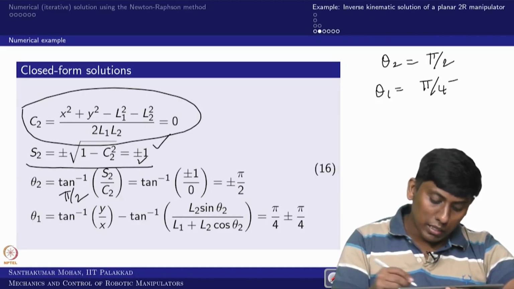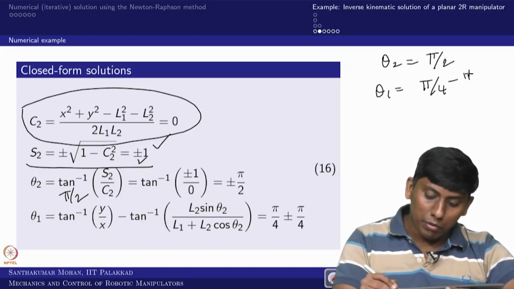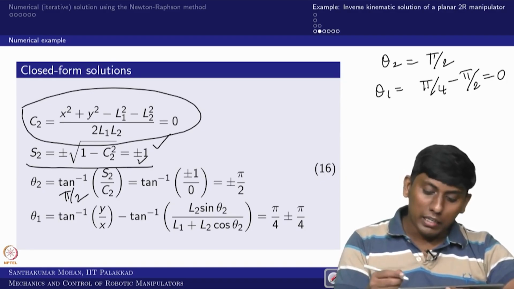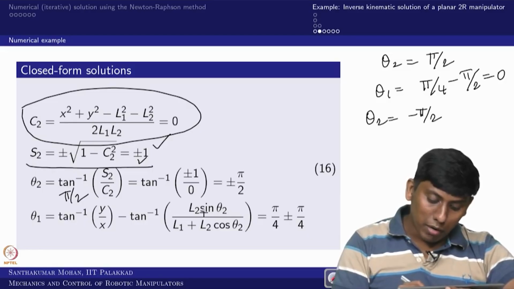So, L2 would be there and here L1 would be there and this would be 0. So in the sense we will get 1 by 1, so in the sense minus pi by 4, right? The sense theta 1 is 0, right? If you take it, it's actually like a minus 1. So then theta 2 would be minus pi by 2. If you take this, it is minus 1.